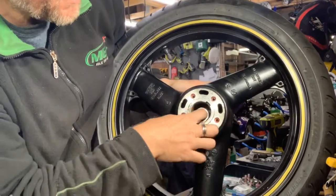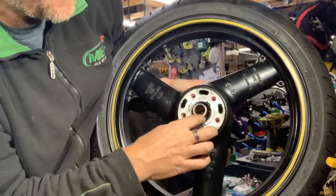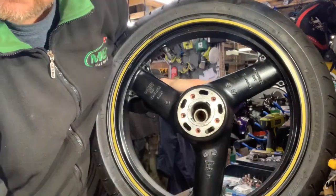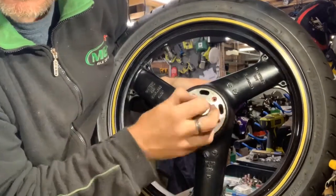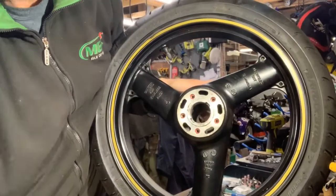And then once you've got this bit in, you've got a retaining clip. You've got the speedo drive, and then it looks like a retaining clip on this side to retain it all in. And you've got a seal on the other side. But anyway, I'll crack on, and we'll go from there.